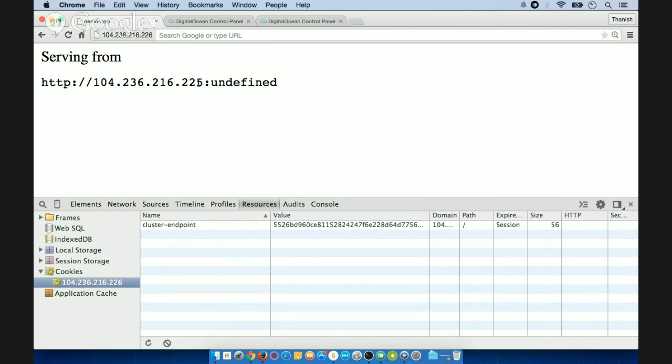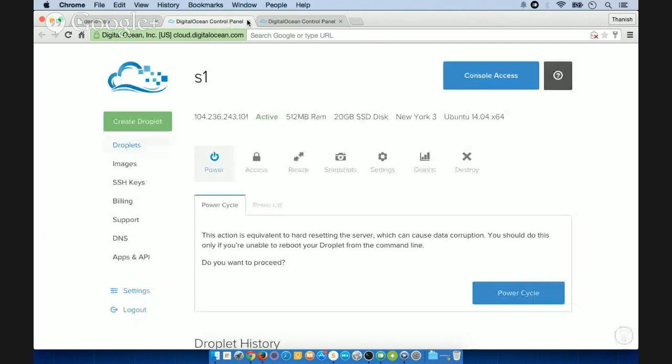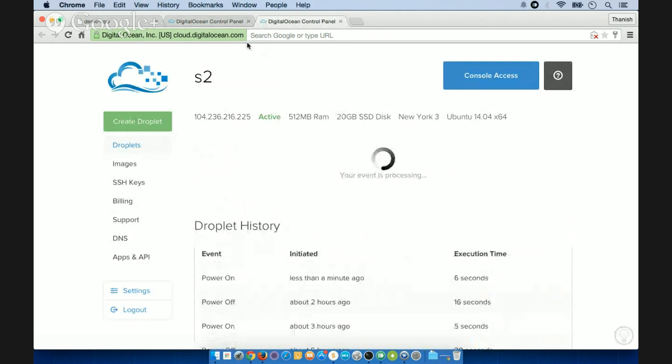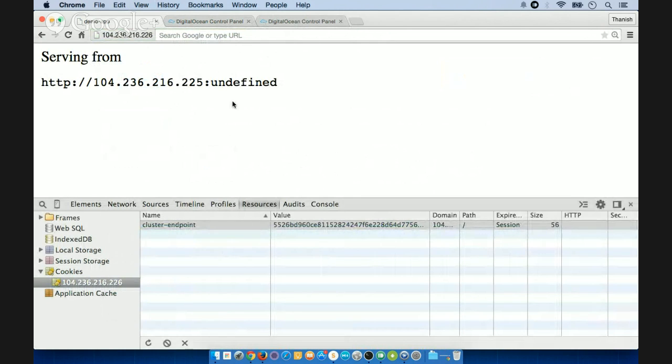We got another instance this time, and if the 225 instance goes down, it should give us something else, just like when we were doing the local test. It's the same thing going on.